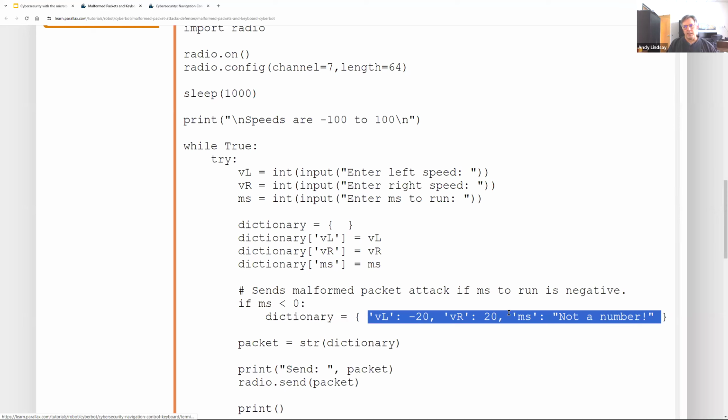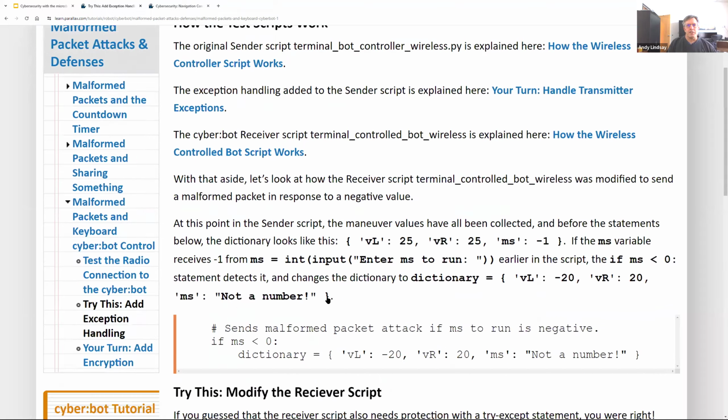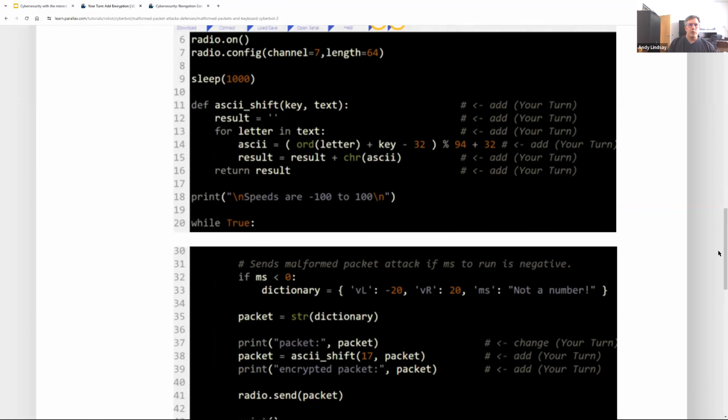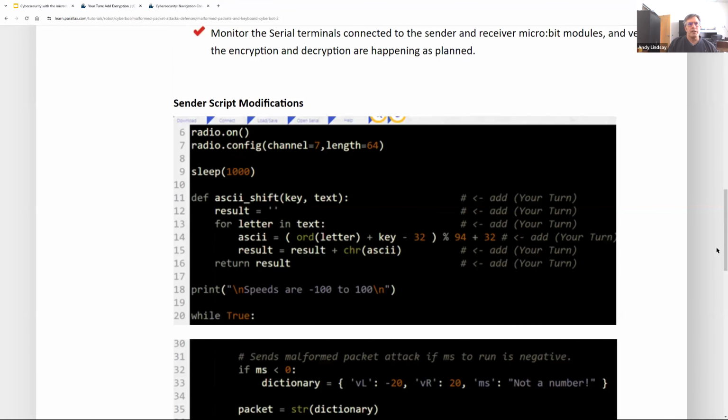And so we start with just the standard receiver script, and then eventually adding exception handling, again forcing the students to type it in, and then adding encryption and also forcing the students to type it in. And with that, we are just about at the top of the hour.